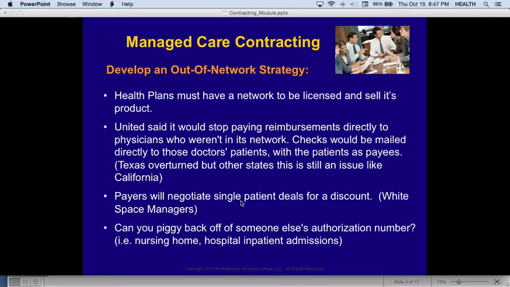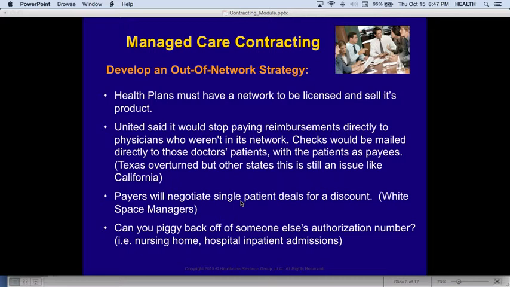I tend to. But you've got to kind of look at, there's two things. I can either have a contract or I don't have to have a contract. When I don't have a contract, I'm still going to have white space managers or health plans call me and say, hey, can I cut a deal with you to help manage this patient? The CEO's wife wants to see you as the OB-GYN. Can I do a memorandum of understanding, get an MOU, and can I just pay you to see this patient? So they're still going to come out and try to get a discount from you. It's a matter of, do you want to agree to that or not?